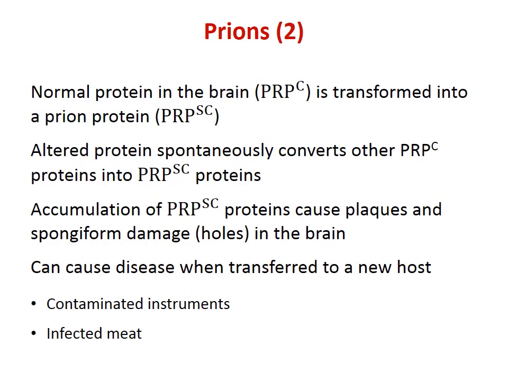As far as the details and how we think this happens, we understand to some degree that the normal brain proteins will be turned into a prion protein, PrPSc. The idea is that PrPSc will then allow for the formation or accumulation of more PrPSc, and ultimately those proteins accumulating will allow for plaques and spongiform damage to the brain, or the development of the holes. But where do we see these things being picked up from? Well, often things like contaminated instruments that have come into contact with the blood or brain, but also potentially infected meats, including the brain.